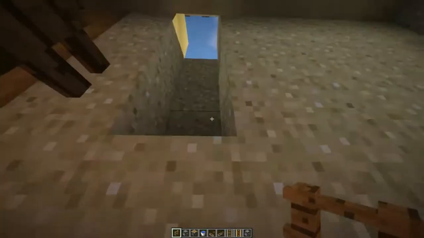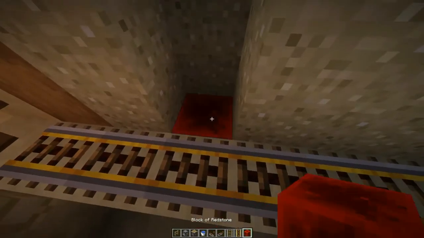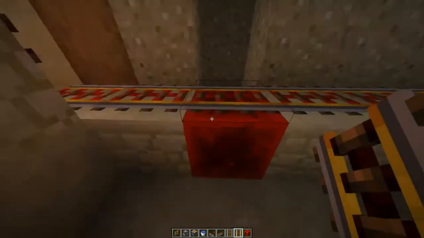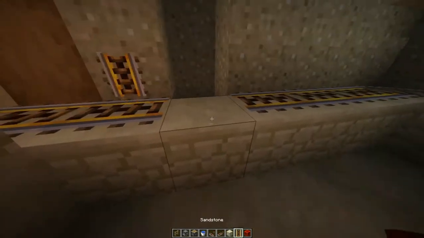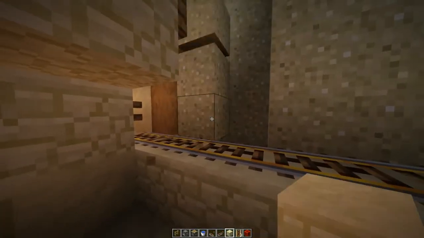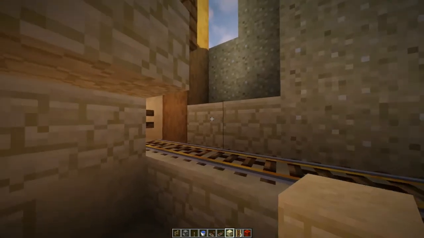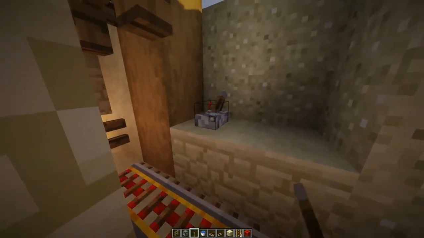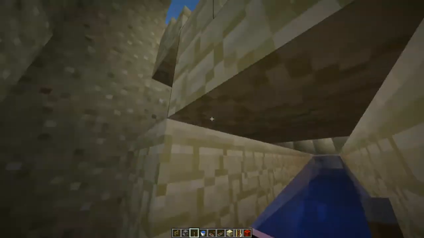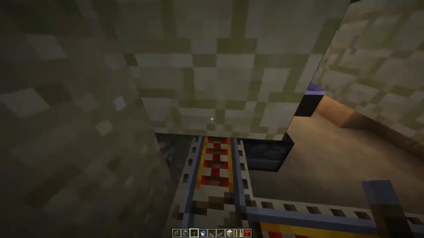Okay, let's power these rails. All right, so we'll do a redstone block. Okay. But I don't want a redstone block there. Okay, maybe, let's see. I think we could put a lever. Yeah. Put a lever. There. Ah, perfect. Okay. That's going to get covered by the floor. Now we just need to do the same thing over here. We'll do a lever there. Okay. We got power everywhere.